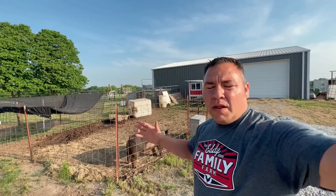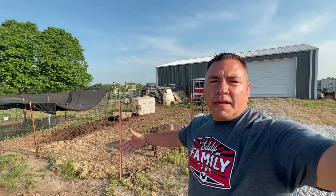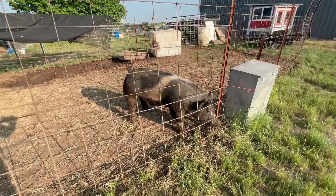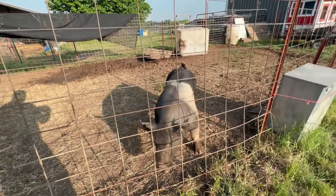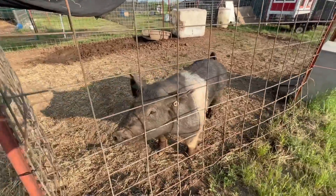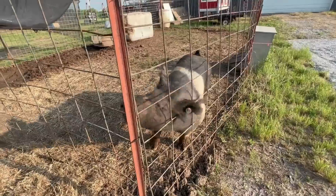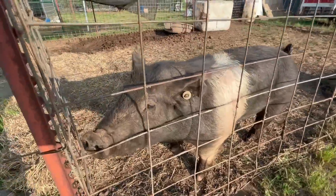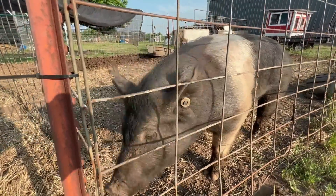The first day is a hog butchering process — they're going to show us how to dispatch a hog and how to properly clean him. From here we'll do all that today, then move to the Expo where they will do a curing class and stuff like that. This is the hog they're going to use for the butcher — all the meat and stuff will be eaten. Some of it at the Expo. This hog was named Oakey by Keeping It Dutch.